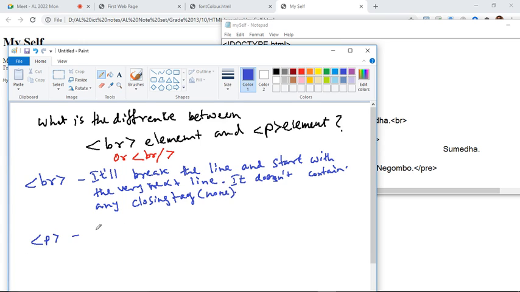Then the P paragraph. It will display a paragraph.